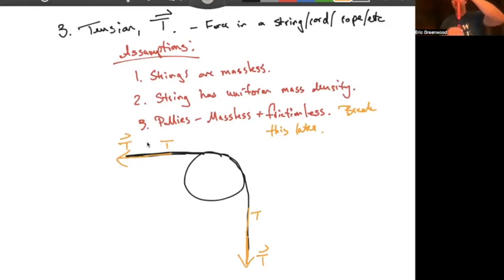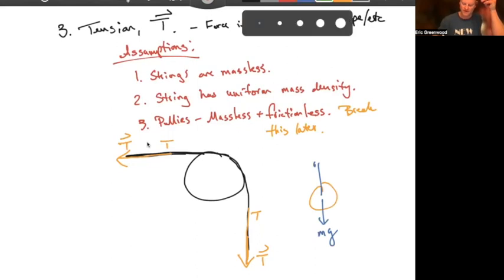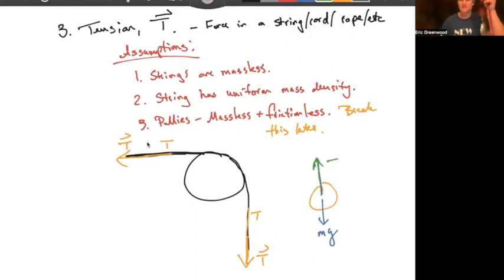Strings are a little bit complicated in the fact that if I was looking at this situation here, I'm holding it up here, and then I have my keys down here. As far as the keys are concerned, I know my keys have a weight to them, which means they're being pulled in this direction, but they're not accelerating right now, which means they have to feel another force in the opposite direction, which is the tension force. So as far as my keys are concerned, they have a weight in this direction, and they also have a tension force. I'll do that in green. I said green. There we go. In this direction. So this is my tension.